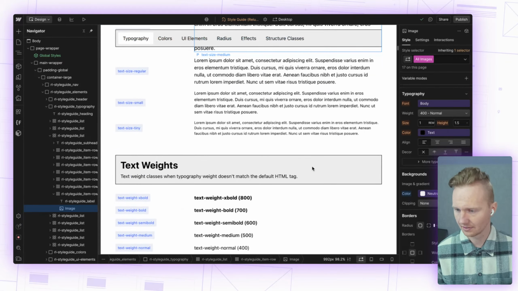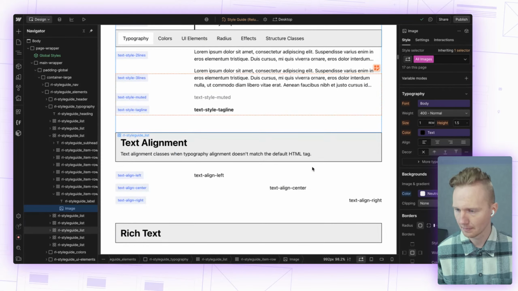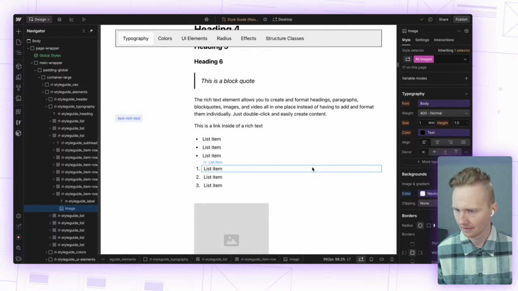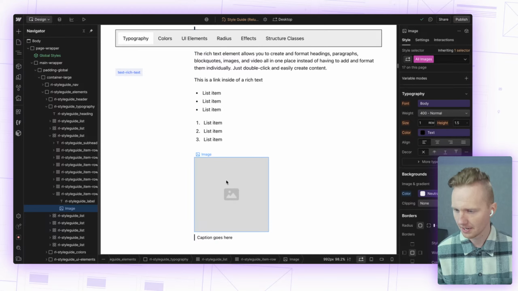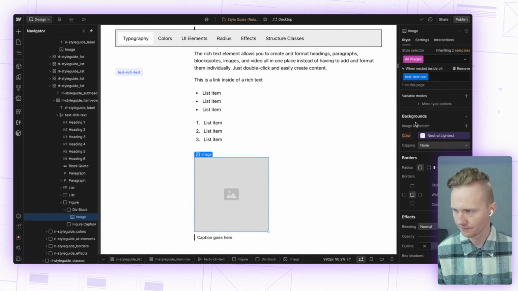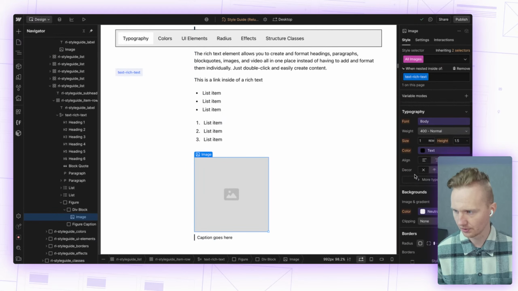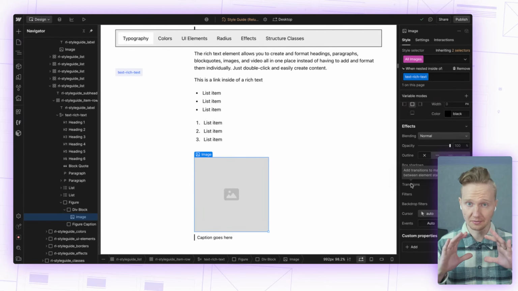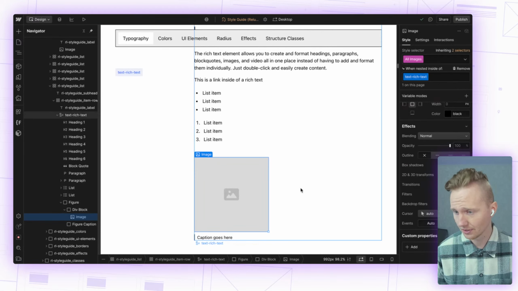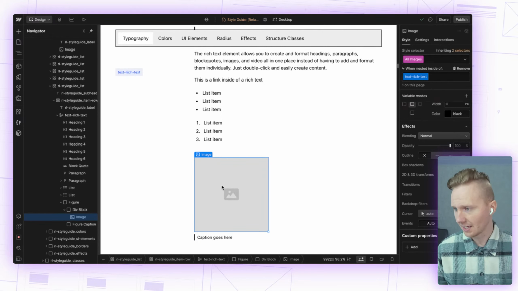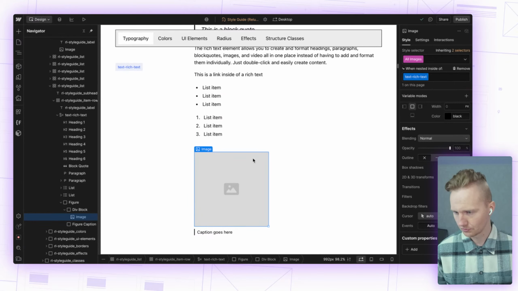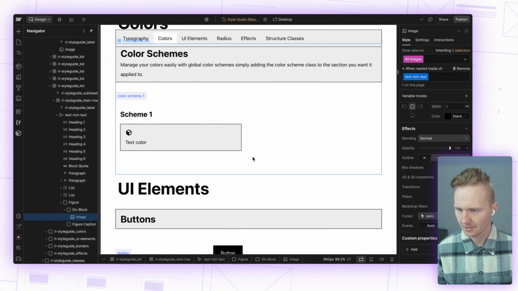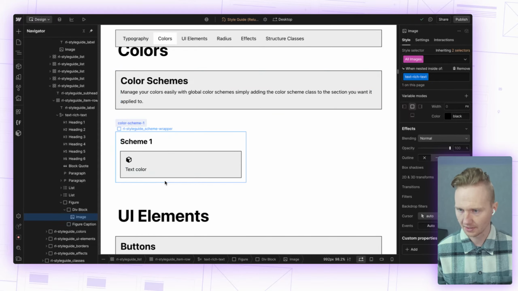Text styles are just fine. And about that image, I actually took the aspect ratio away from this rich text image element, just because usually when you write a blog and insert an image in the blog, you do not want it to have that square aspect ratio.